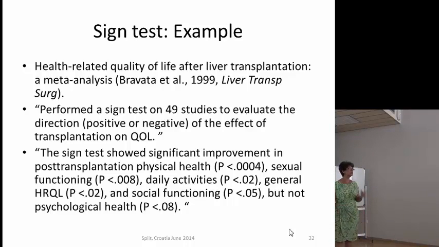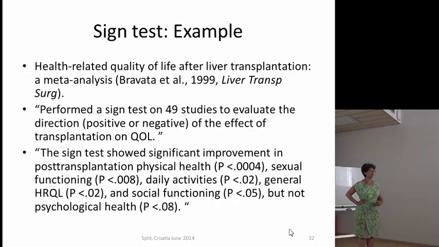So this is from Bravada et al., 1999, where they were looking at the effect on quality of life of patients post-liver transplant. Liver transplants are expensive and come with side effects, so they wanted to see in some way whether it was worth it. What they did was look to see whether people indicated that their quality of life had gotten better or worse after the liver transplant.